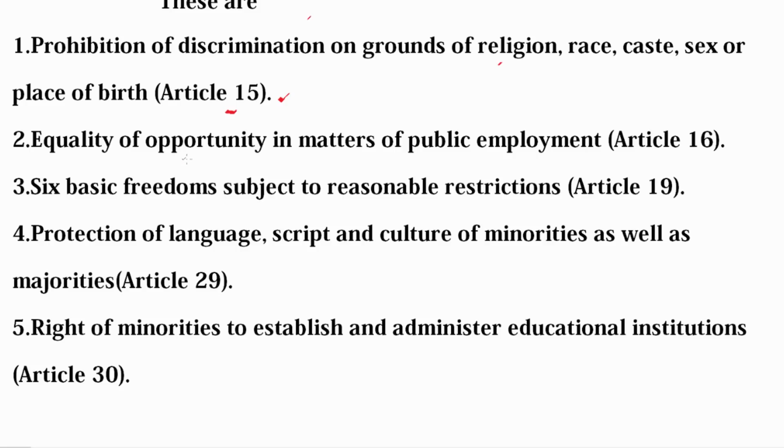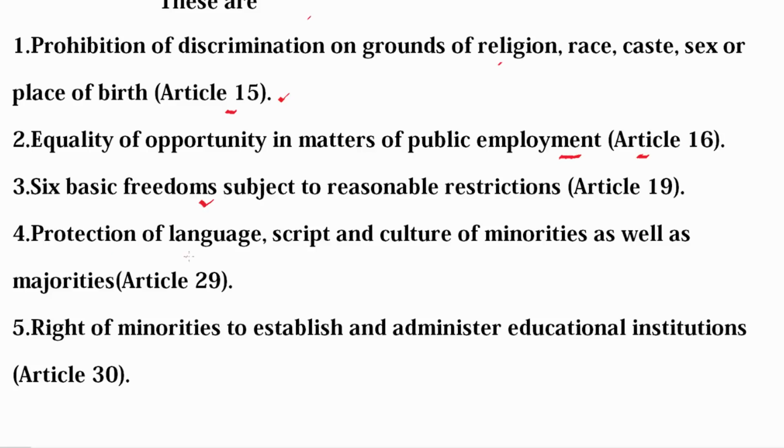Second one, the equality of opportunity in matters of public employment, also available to citizens only under Article 16. Next one, the 6 basic freedoms under right to freedom, in which we enjoy 6 freedoms. I have already made a trick to remember the 6 freedoms, which are right to freedom of speech and expression, right to assemble peacefully and without arms. I will put the link in the description. Watch that video and you will be able to remember all the 6 freedoms in one sentence.